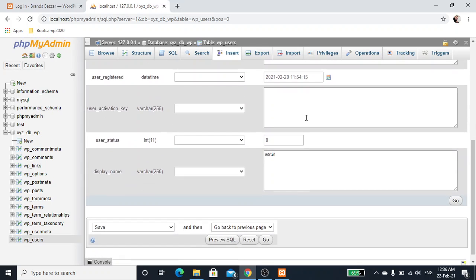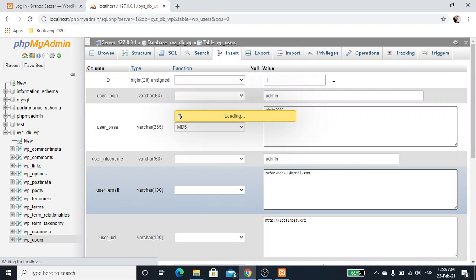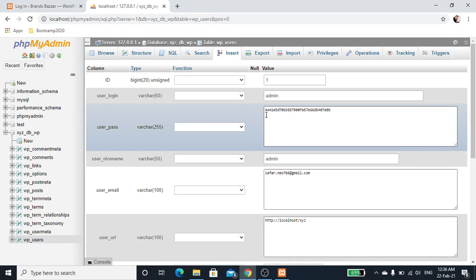So let's say I click on go, and the moment I click on go, you can see that the password does not remain the same, and it is changed to this value.